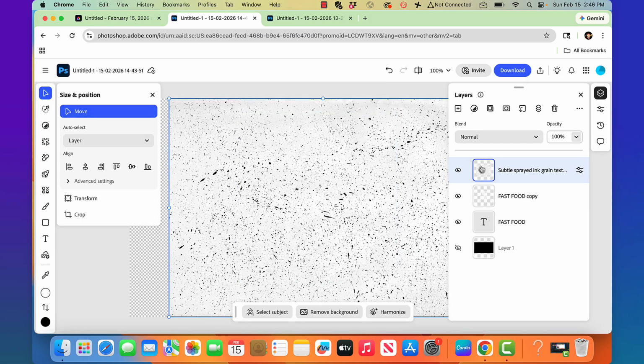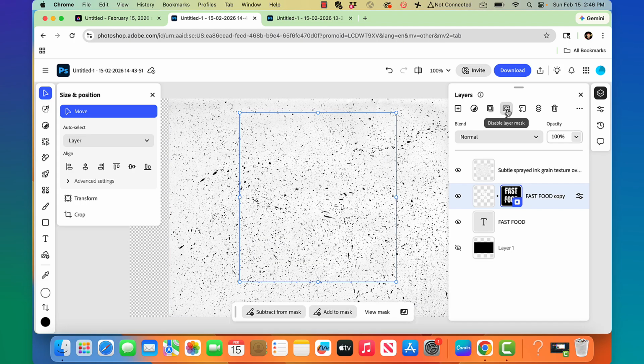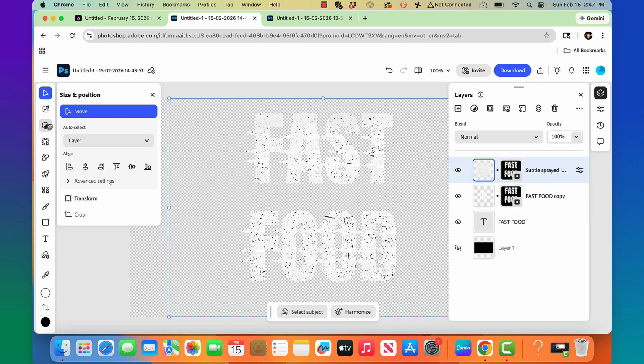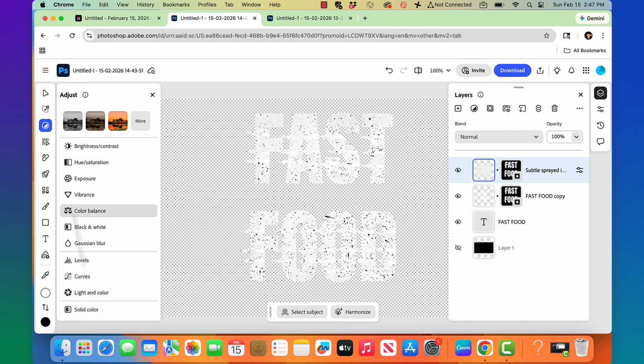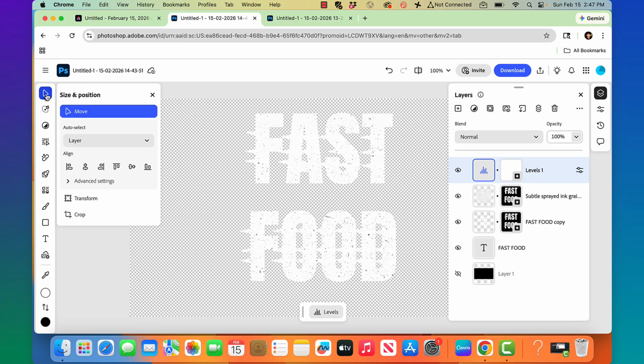Okay, so now I want to Command-click on my white letter layer to get the marching ants, add a layer mask, and then Option-drag the layer mask up. And while I'm here, if I want, I can do some kind of levels or contrast adjustment. So if I want to mess with levels and make the letters a little brighter, that's fine. Okay, so my letters look good. Done, exit, adjust, back to the move tool.